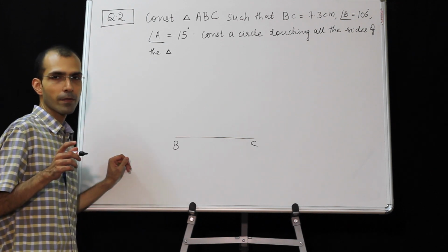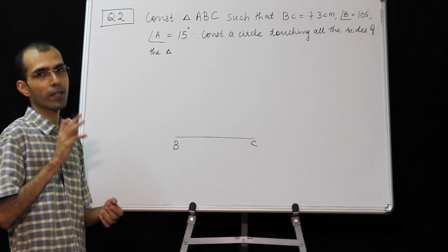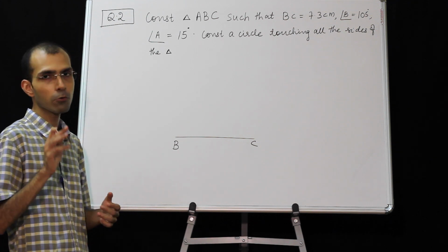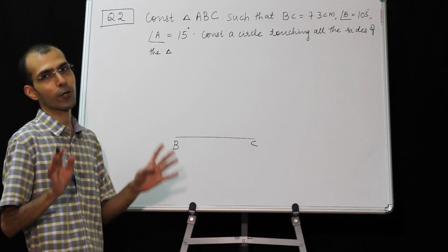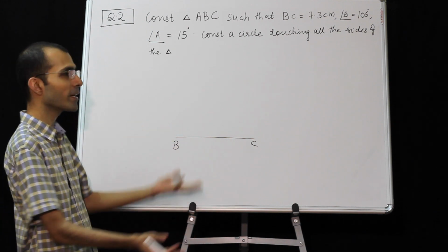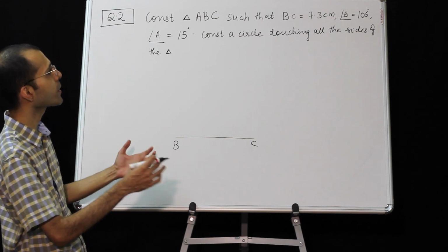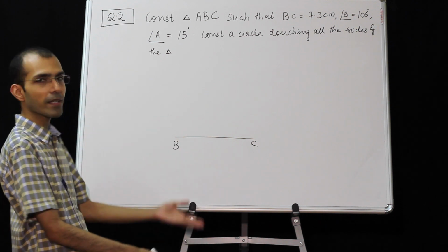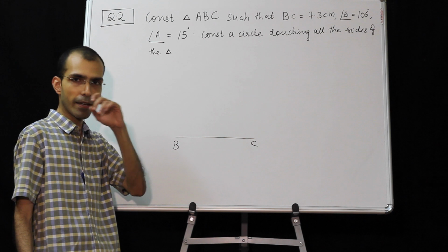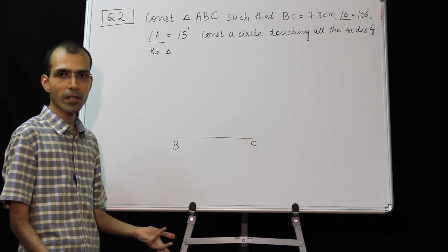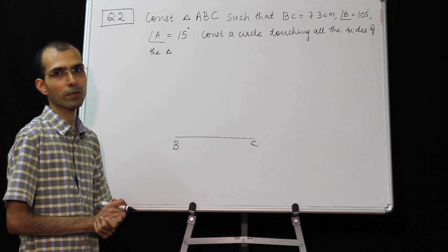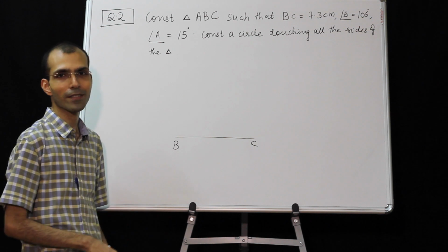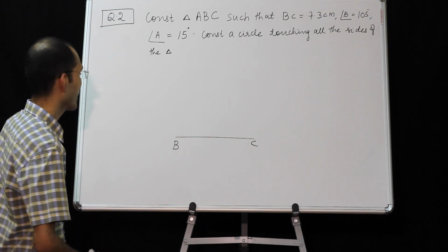In the exam, if you are unable to use a compass for drawing angles, it is fine if you draw it with a protractor, but you are bound to lose at least 1 mark overall for sure. But then you will be able to complete your construction rather than thinking how do I draw B as 105 with a compass and just stopping here. It's better you take a protractor and draw it. You will be able to complete your construction, and 1 mark for sure you will lose at least for not using a compass to draw the angle, but then you will be able to reach the end of the construction. So that makes sense. Okay.